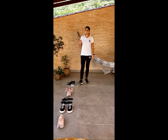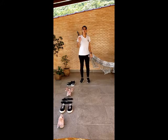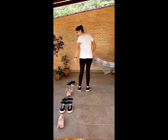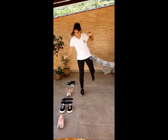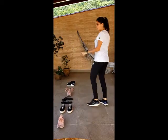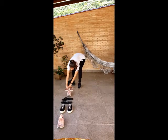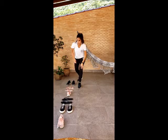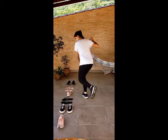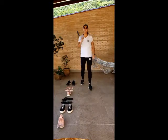For this activity, we are going to put some shoes on the floor, like this. And we are going to jump, imitating their positions. We can do it many times and we can change their positions. I can change. Let's try now. Can you do it? I want to see.